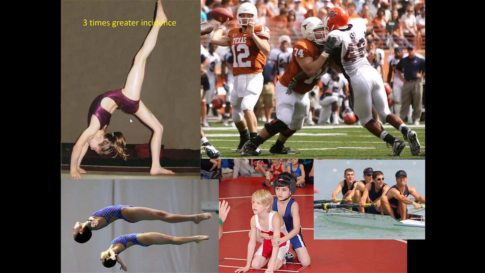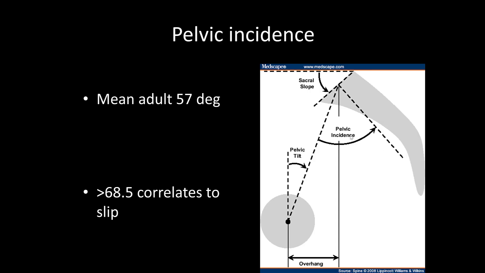The activities involved include extension movements: gymnasts have tremendous extension of the spine, divers, offensive linemen blocking backwards, wrestlers, and rowers. These children have three times the incidence of pars fractures. Inuits may have high incidence because they do a lot of work bending down — cleaning animals, cutting ice — putting a lot of force on the spine. One more contributor is pelvic incidence: the shape of the pelvis dictates how upright you stand, and some people have a sway back shape that puts more stress on the lower back.